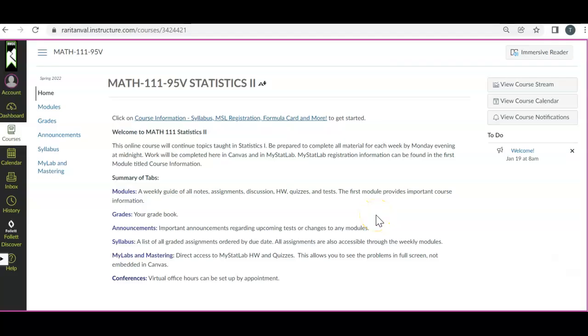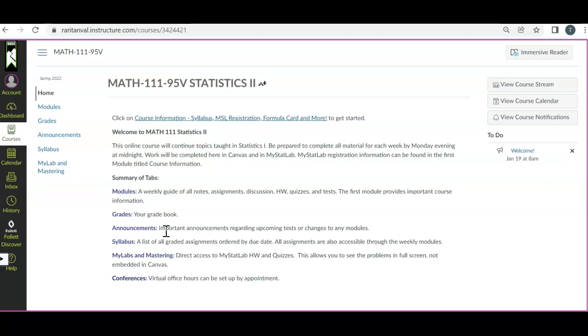You will see when you first get into Canvas, you're brought to your home screen. And in this screen, it just kind of gives you a listing of the modules. You have the course tabs you have access to, such as modules, which is where our entire course is. You'll see that in a minute. Your grade book, you'll always know exactly where you stand in the course and what your grade is. I will communicate to you regularly through announcements. I will not be sending emails unless something is so incredibly important I wanted you to get it a whole bunch of different ways. So get used to looking for those announcements.